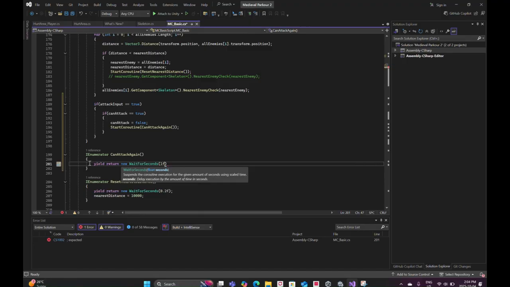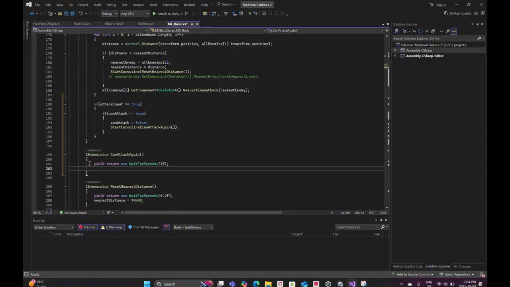I can't remember if the punch is about half a second or 10 frames, but I'm going to say after 1 second canAttack equals true. That way the player can't constantly bang on the left mouse button. They have to do it every 1 second.